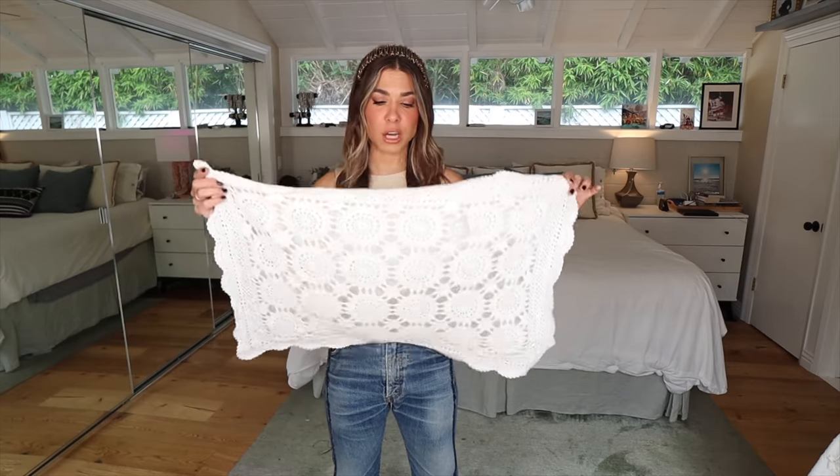I got this pillowcase and I knew that the fabric was amazing, I knew it would make a killer summer bag — super on trend, very Free People-ish — but I've never made a bag like I'm going to make today. So I just started going for it. I grabbed other bags, I looked at how they were made on the inside, and I just started going for it, and what I came out with was really, really cool. So I hope that it inspires you guys to tackle that next project.